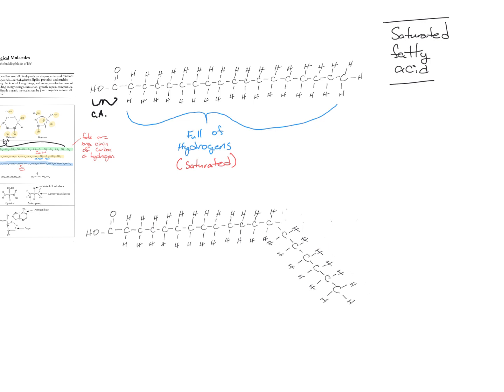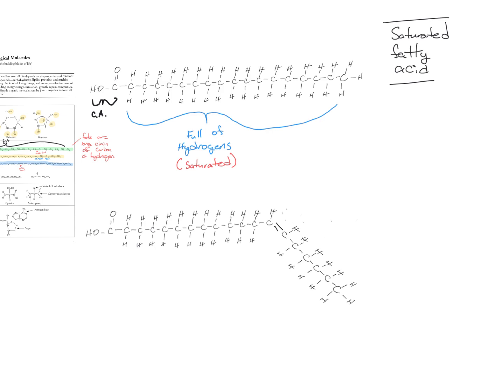What needs to happen, though, for you to make a bond between these two carbons? A double bond. So this carbon has 3 already, and this carbon has 3. If they're both going to make double bonds to each other, there's 2 bonds. What do they have to get rid of? One of the hydrogens each, right? You have to get rid of a hydrogen, otherwise you can't make the bond because it doesn't have the space. So what you end up with is this.